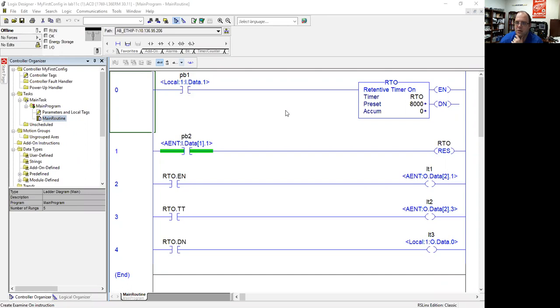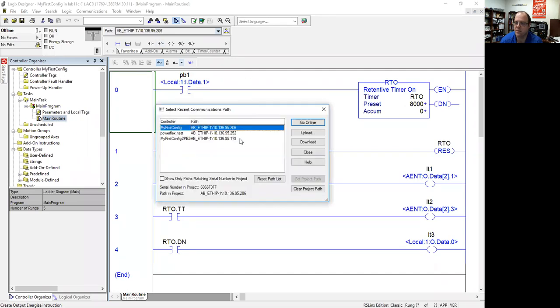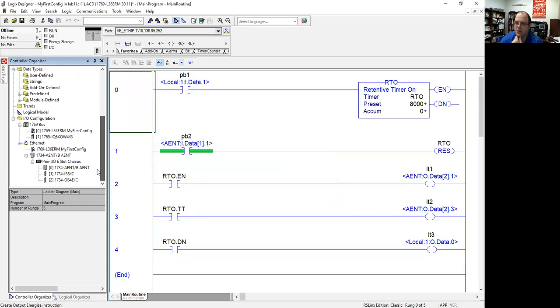Hello. Let's do a quick and brief rundown on how we navigate the software a little bit more. And bear with me, I'm using a new recording software, so it may not be as smooth as I've typically done in the past. I need to adjust something. Here we go. Set project path, and make sure that I'm doing things properly.